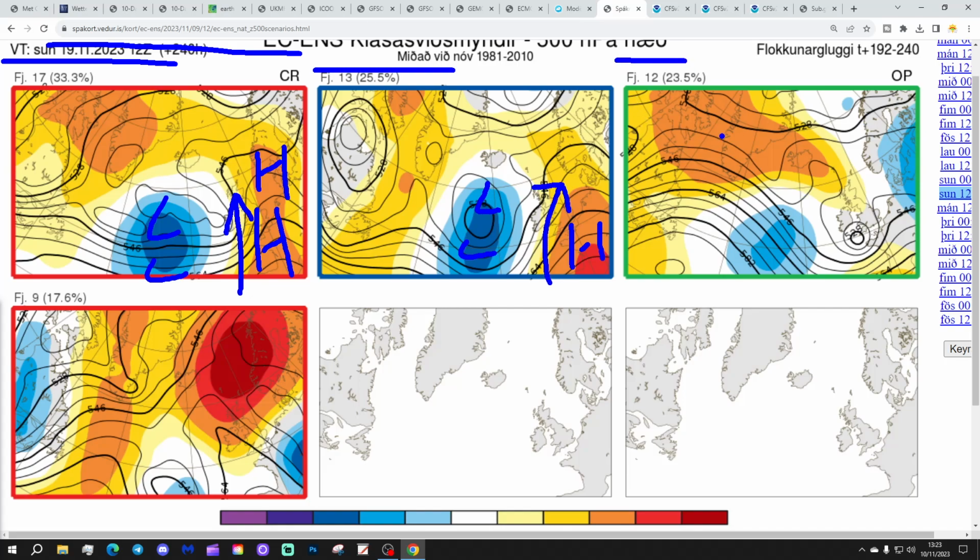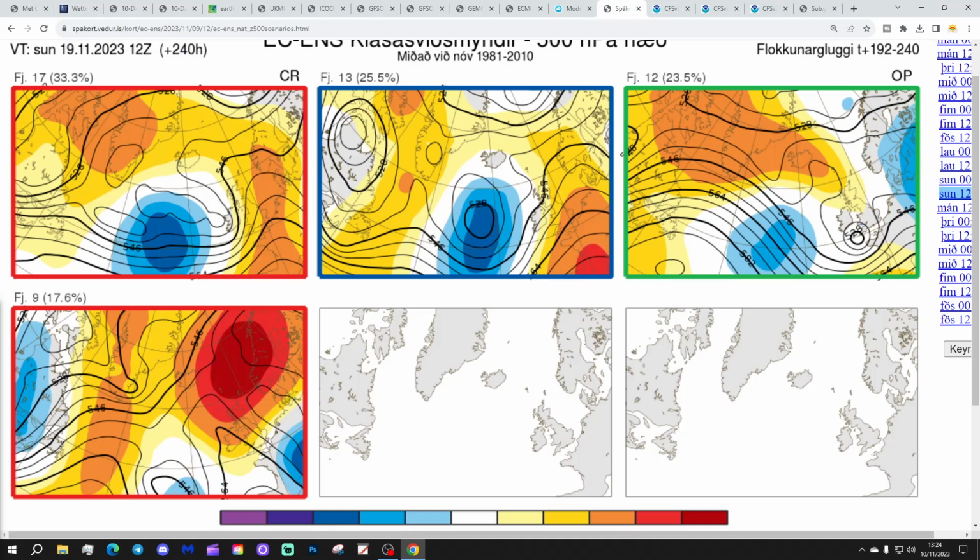We've got 12 with high pressure towards Greenland, Iceland. Low pressure in the Atlantic. Oh, that's probably a little bit colder, actually, bringing the wind in from a northeasterly direction. And then we had 9 with a proper Scandinavian high and a real easterly wind. So obviously that would be the coldest of the options there.